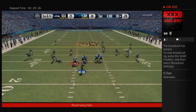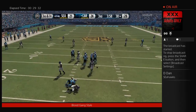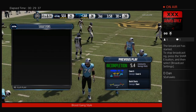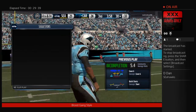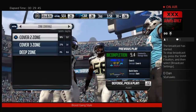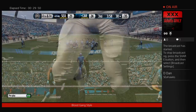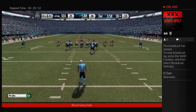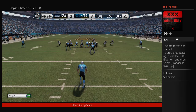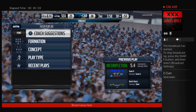Just a quick drop back. As he throws. The Panthers put themselves in a situation where the defense has all the advantage. They know the pass probably has to go down the field on 3rd and long, and they were ready for it. All set to punt here. The Panthers call timeout, and they'll have 2 remaining.